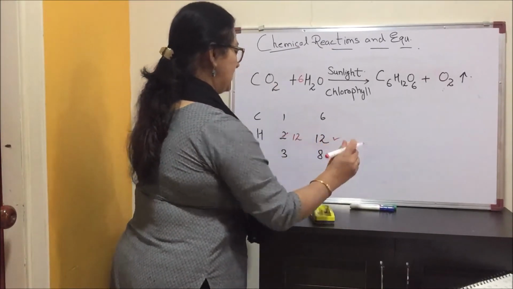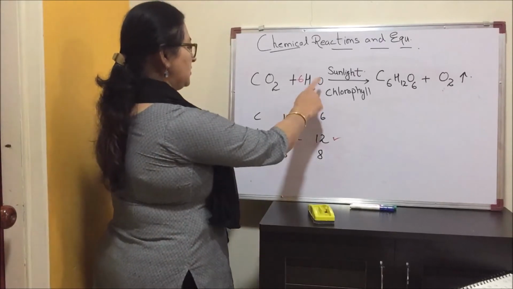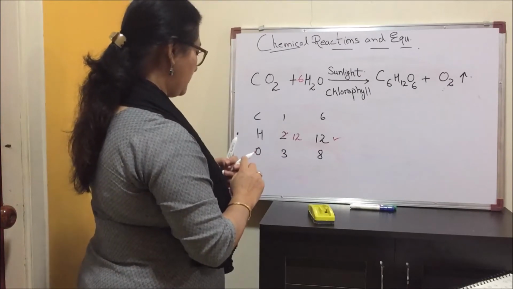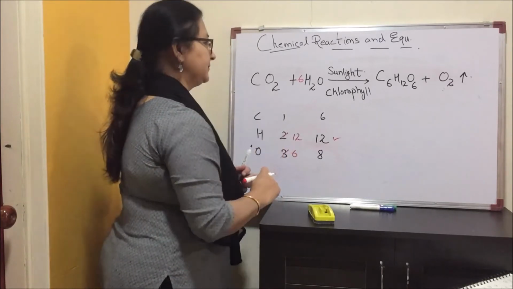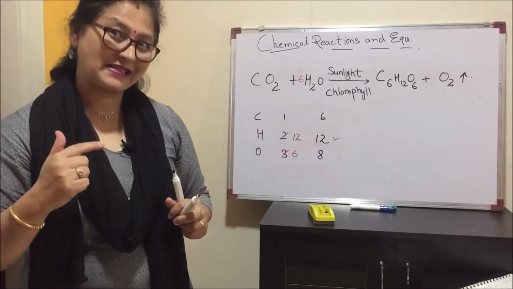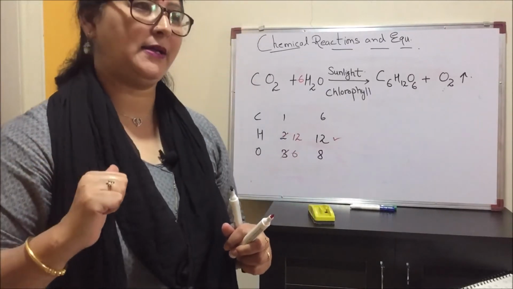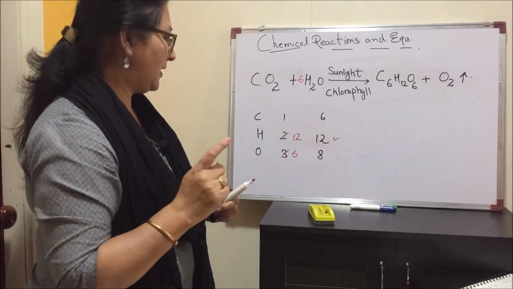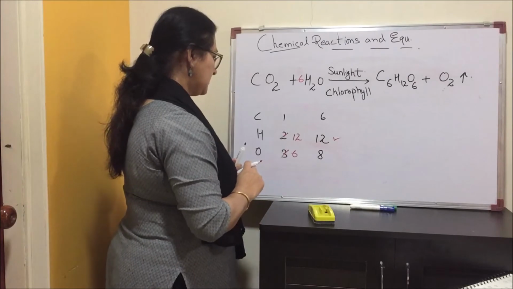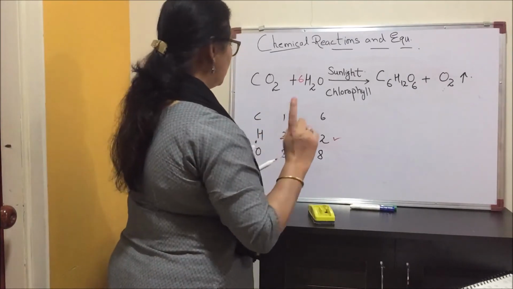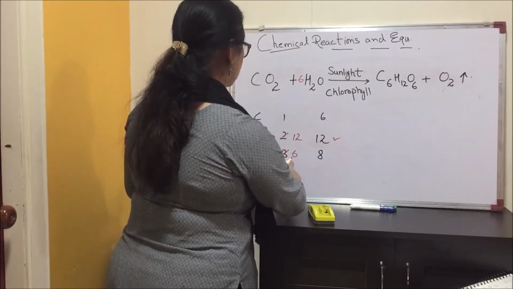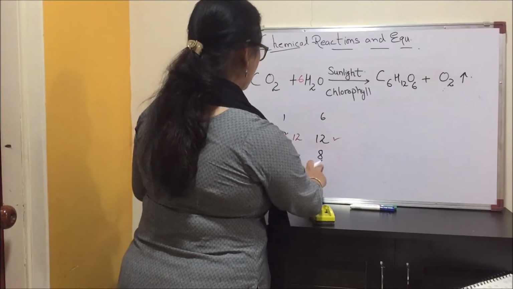So hydrogen got balanced. What about the oxygen here now, right? Oxygen has become 6 here. Now instead of 3, it becomes 6. So I will write 6 here. Now 6 and 8, 8 over here. Now what is the common multiple of 6 and 8? Least common multiple, LCM, right? That is 18, right? Isn't it? So 18 comes in the 6 table and the 3 table. Okay, table of 6 and 3. Fine. So oxygen is 6 here now and 8 here.